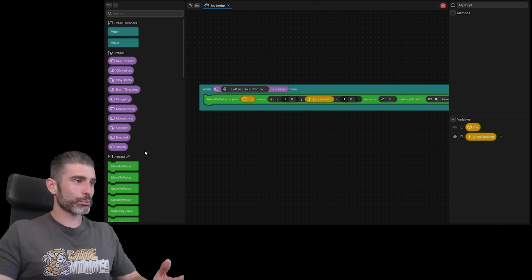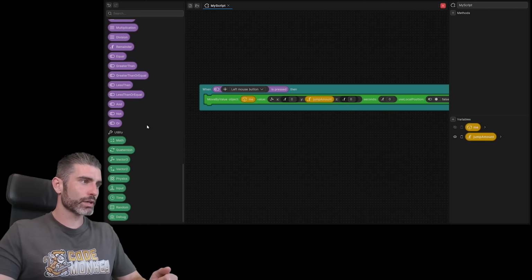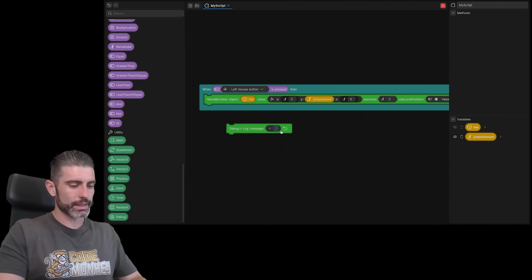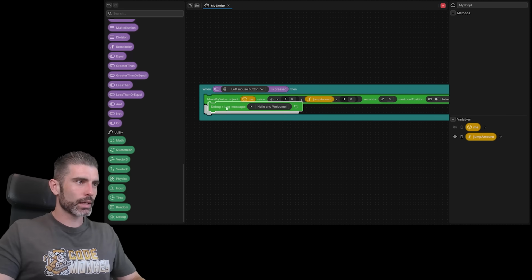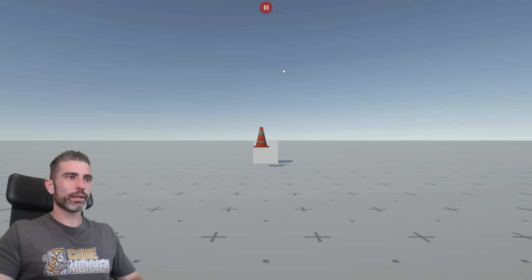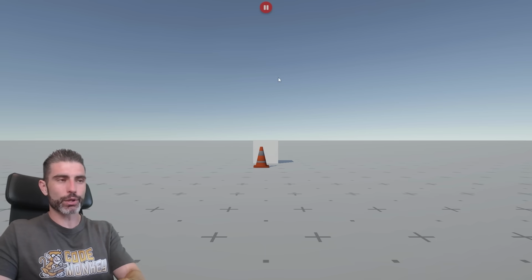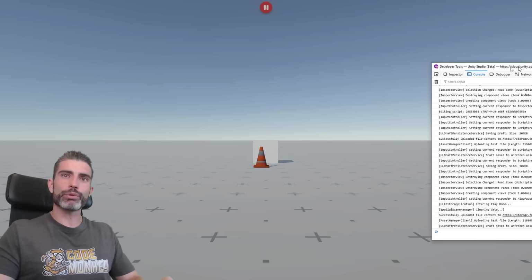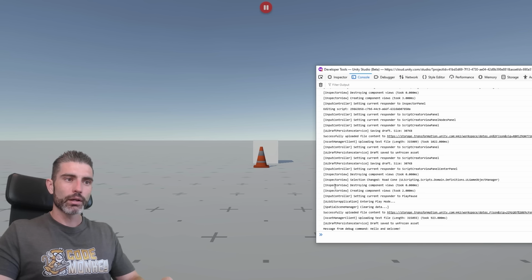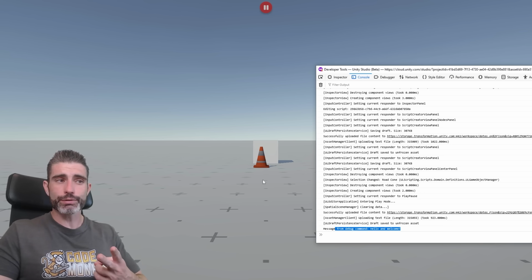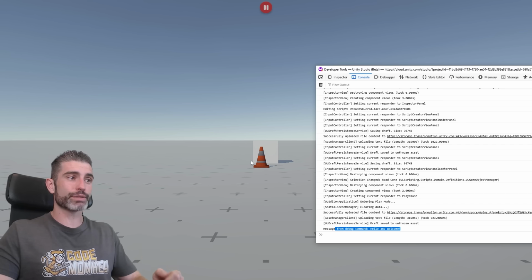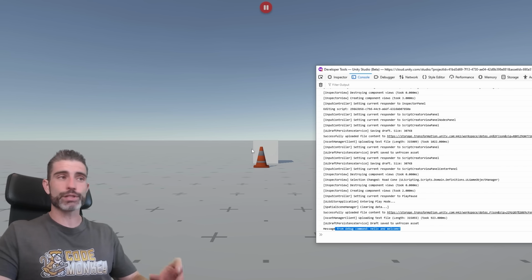And of course, debugging is super important. So over here, you've got all kinds of actions you can take. And one of them, for example, is debug. You can go debug.log, you can say some kind of message, and put it right in there. And now when you play, you can use basically the console. So press F12 in order to bring up the developer tools. And over here, as I click, there you go, I've got the message from the debug command right there. So yep, you can debug, you can do all kinds of actions. So you can build pretty much all kinds of games over here using this nice visual scripting language.